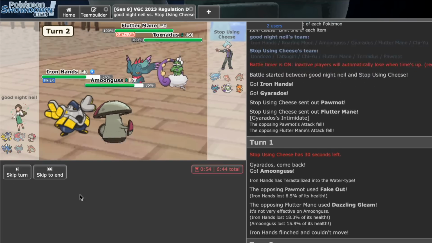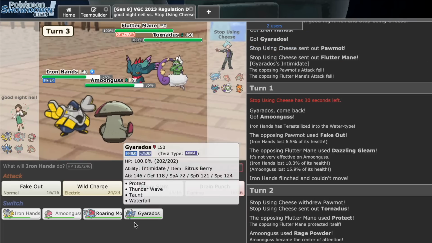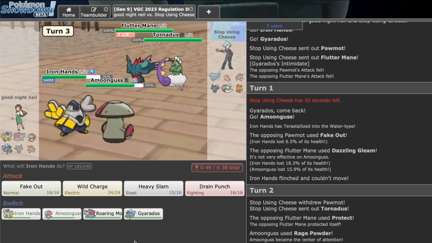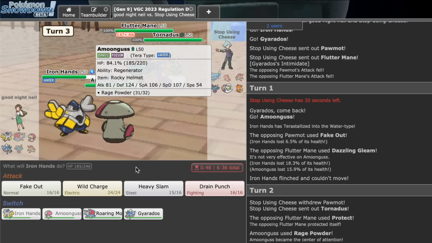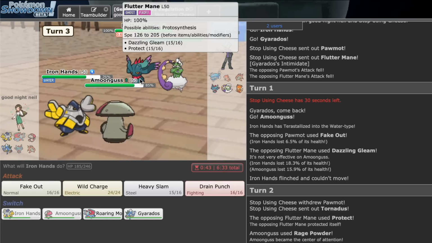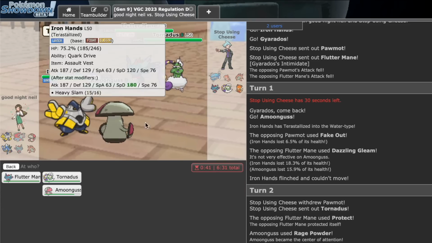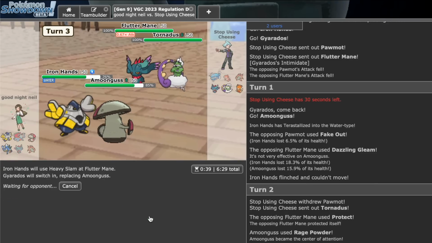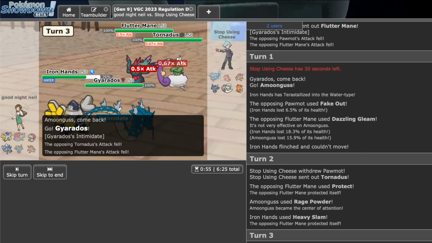Yeah, I really wanted to go for Spore there. That's so smart. Dude, that would have been perfect. Because I was like, if I go for Spore and I lose Iron Hands, it wouldn't be the worst. Okay. Not the most optimal play here. I think what I'm going to do is... Dude, I want to call the Palmot coming in, but there's no reason to. Why make the call when it might not even happen?